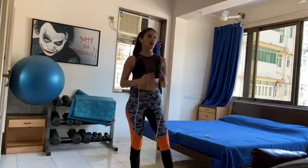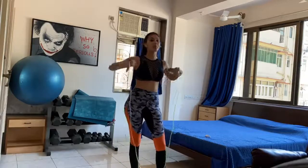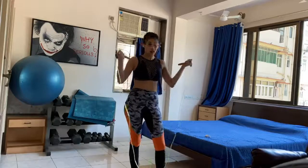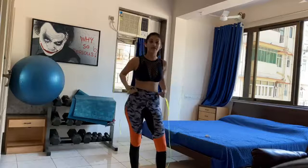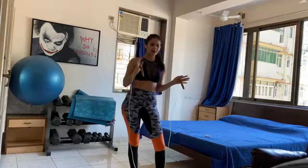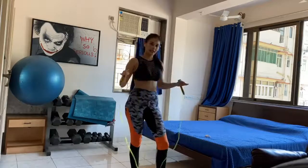Hey guys, so I'm going to start my workout with skipping. Now I've said this before, skipping is not just my favorite cardio exercise but it's also a boxer's workout — and it's part of a boxer's workout because of how good and calorie burning and fit this little bit of cardio can make you. I do about 10 to 15 minutes of skipping and I usually do 2 minutes at a time.